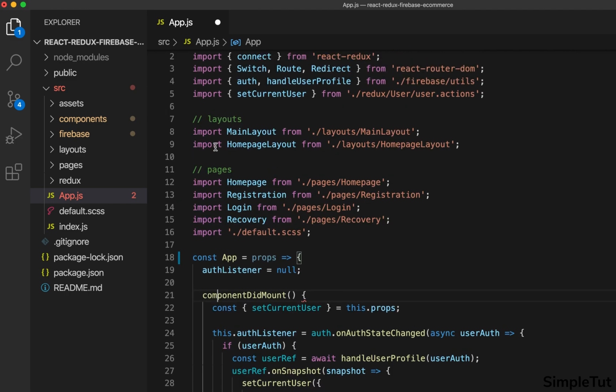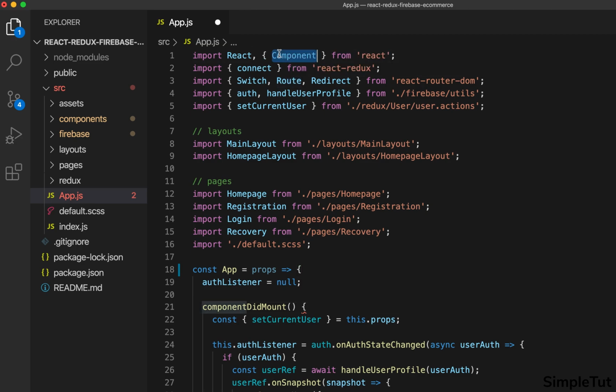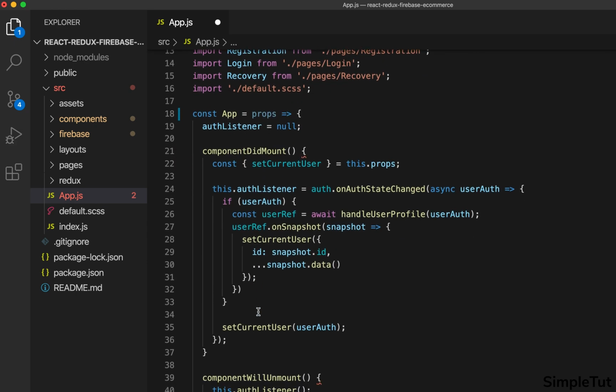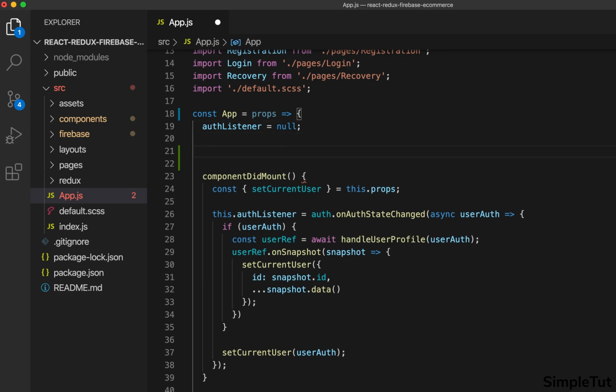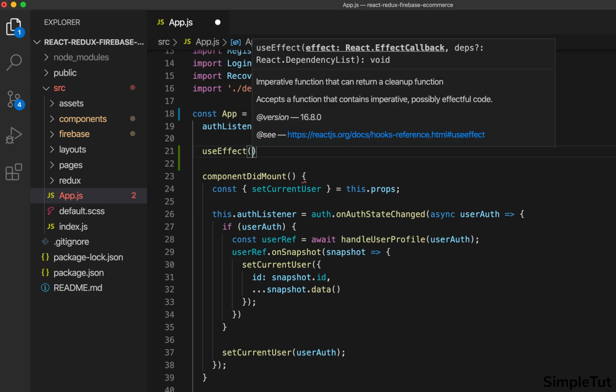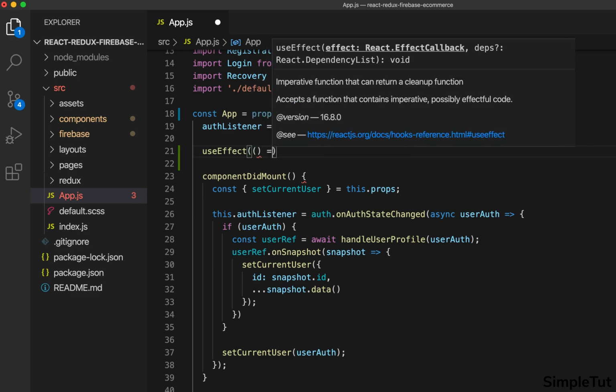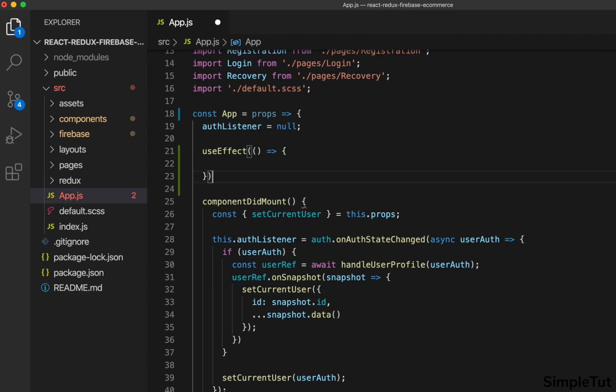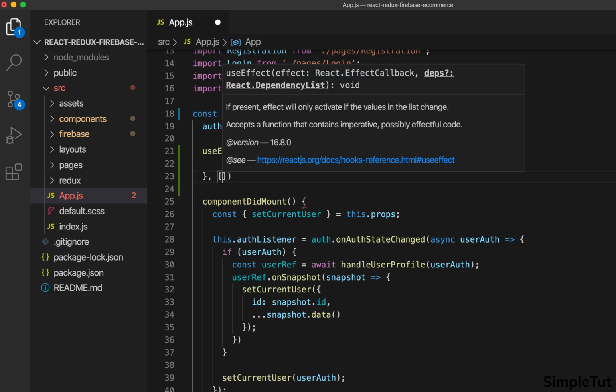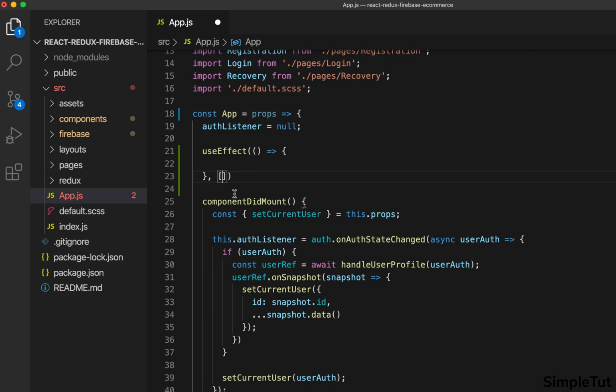Well, we have another React hook that I'm going to import in place of Component. We're going to destructure from React. And this is called the useEffect hook. And this works in a very similar way to how our componentDidMount works. And the way it works is that it's a function we can call. We can pass it a function here, and we can pass a second array, which will basically accept any dependencies.